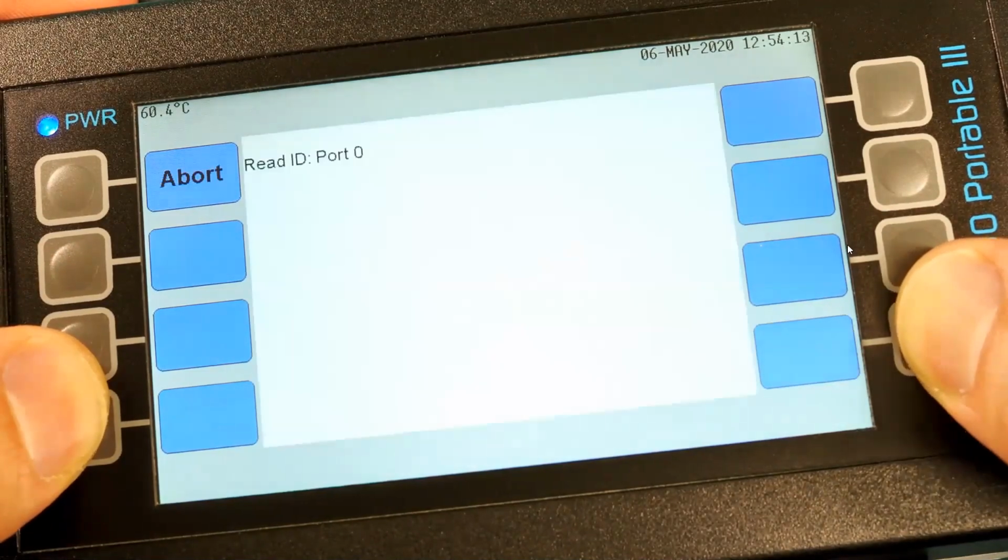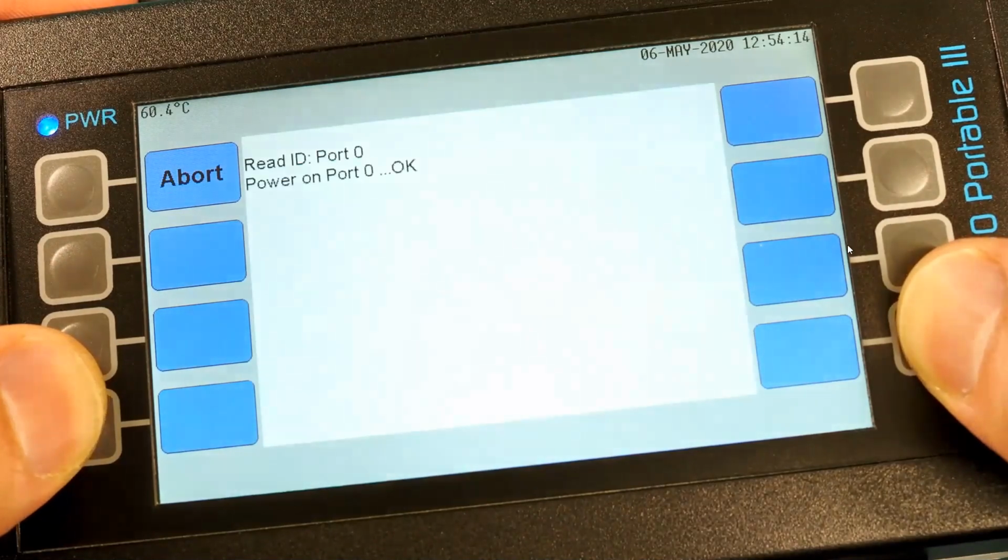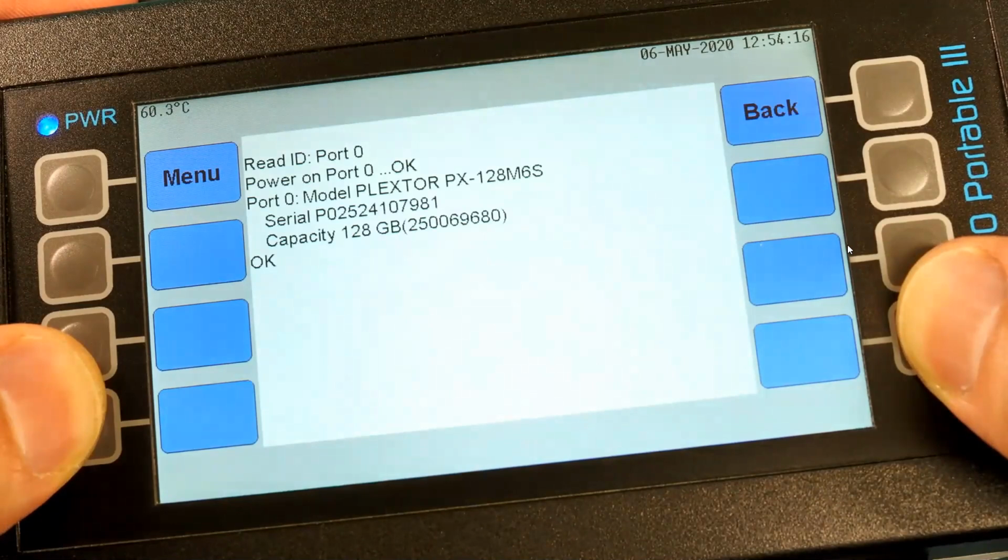So I'm going to do the first step, reading the drive ID. When I read the ID, I can get information about our drive's serial number and the full capacity in LBA and in gigabytes. Usually, if the drive returns the serial number, model name, and capacity, most likely this drive doesn't have any serious issues inside. And probably, just probably, it will be possible to get the data from this drive and analyze it later on. So let's go to the next step.